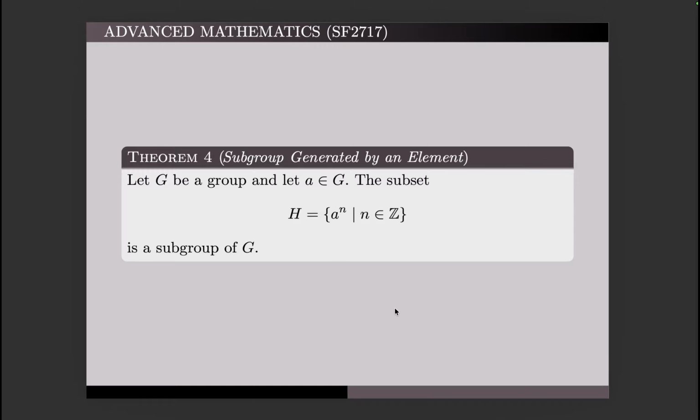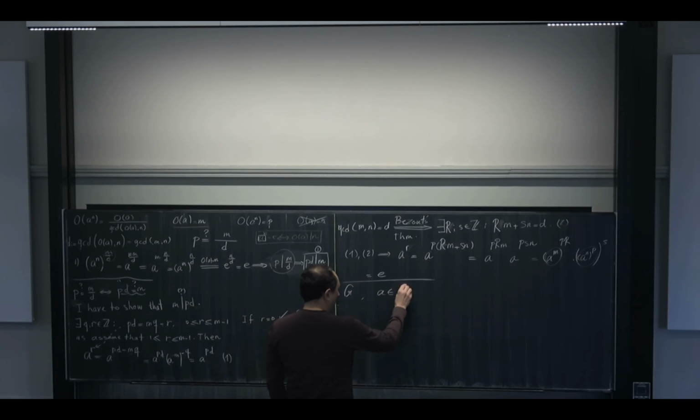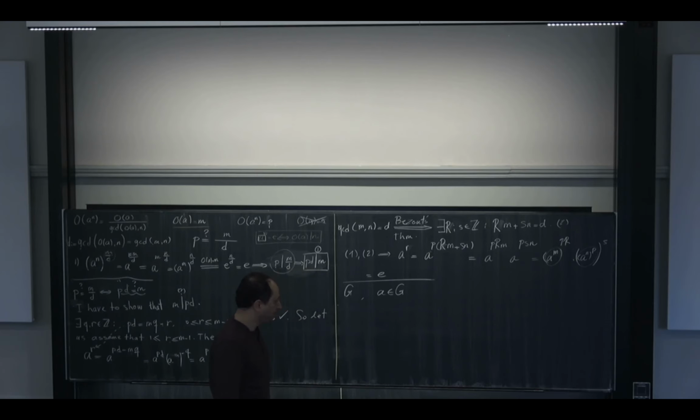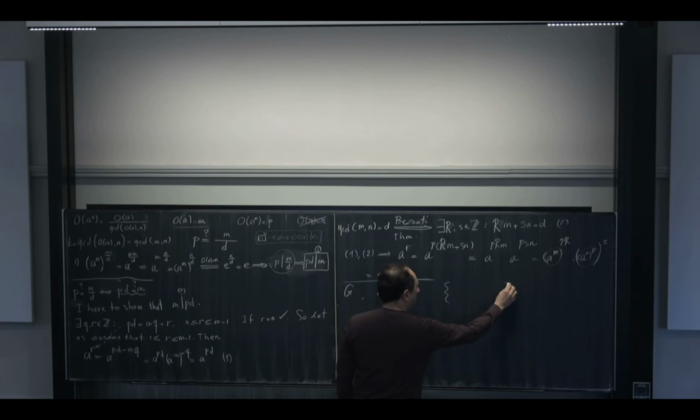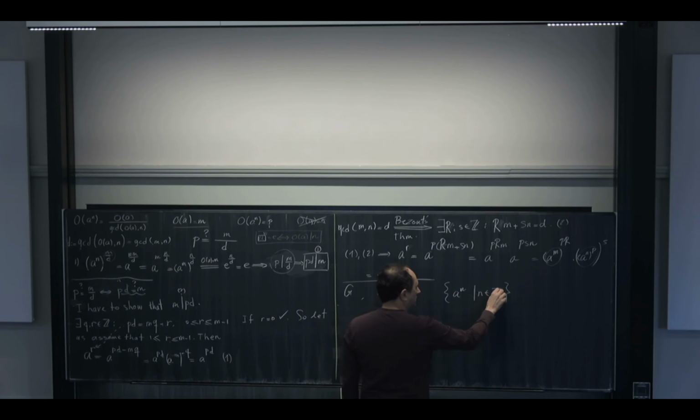Okay? For the time being, let us see whether this is a subgroup or not. So what I'm saying is that you give me a group, I choose an element from your group, and then I start collecting the integer powers of a into a bag, into a collection, a^n, where n belongs to Z. Okay? So is that understandable?